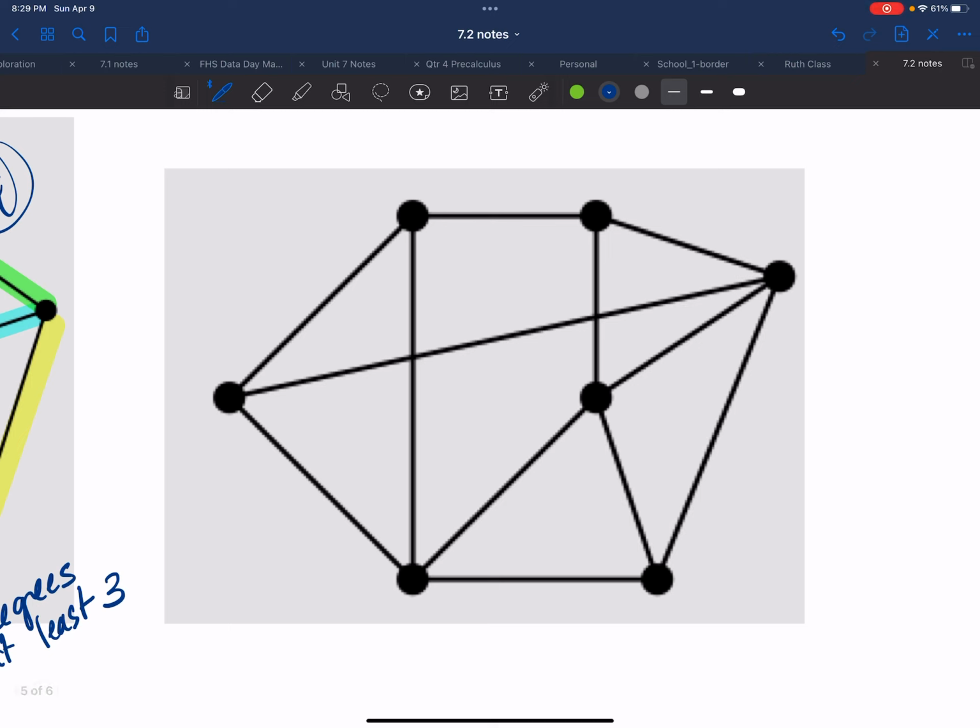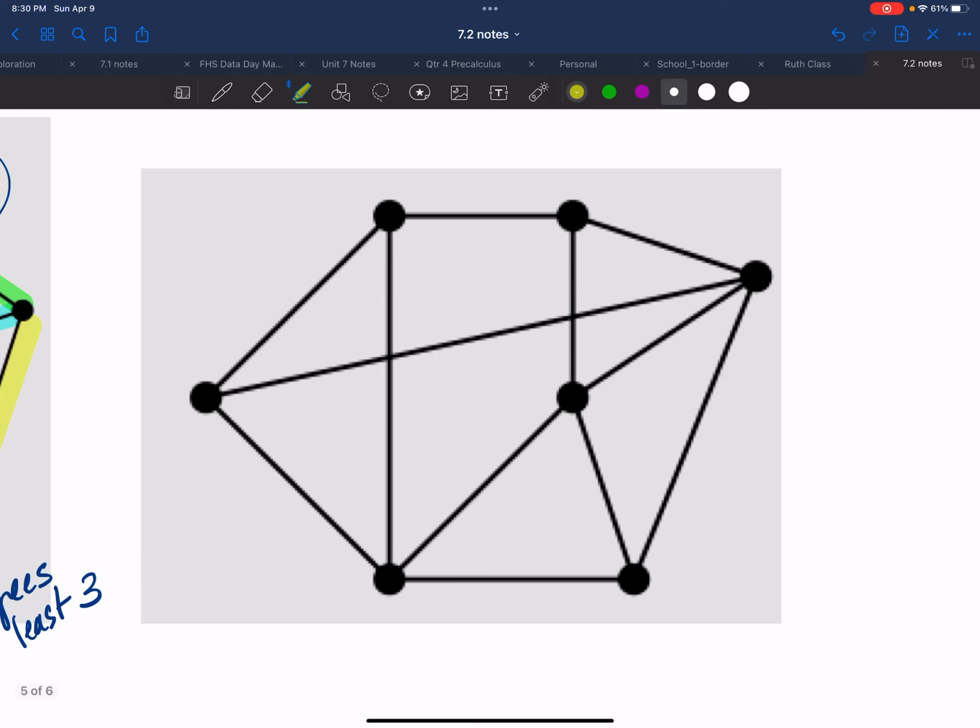This one could be a little bit tricky. I'm looking at my degrees. So this degree is 1, 2, 3, 4. This degree is 1, 2, 3, 4. And this degree is 1, 2, 3, 4. So this one I know it's going to be a tricky one, so I'm probably going to end up erasing quite a bit. So be careful about following too closely.